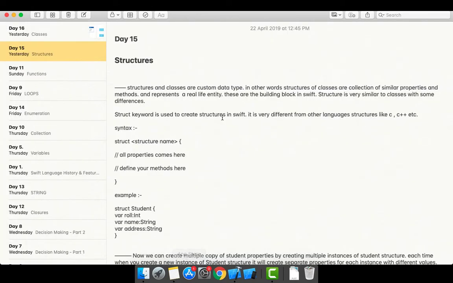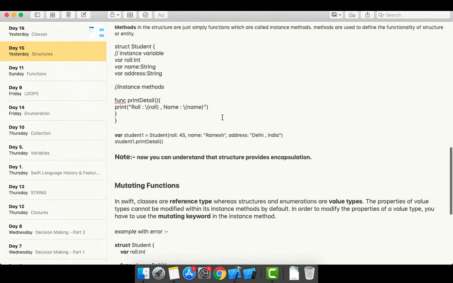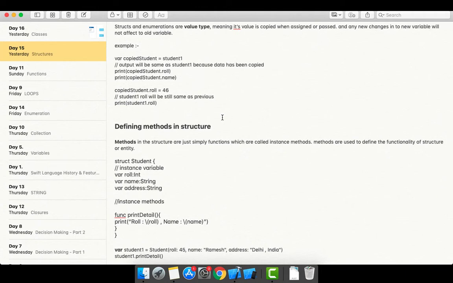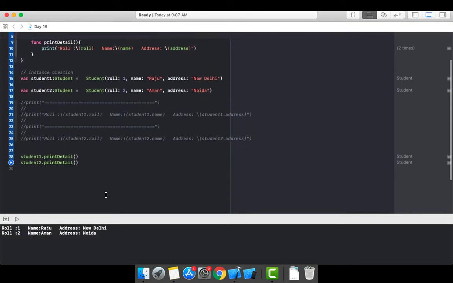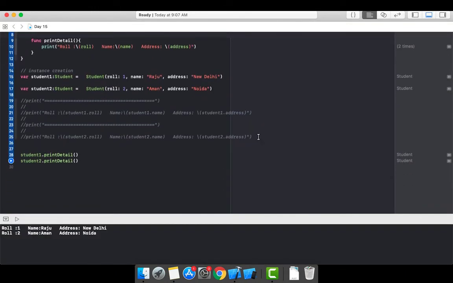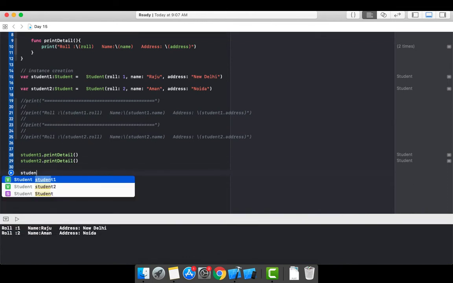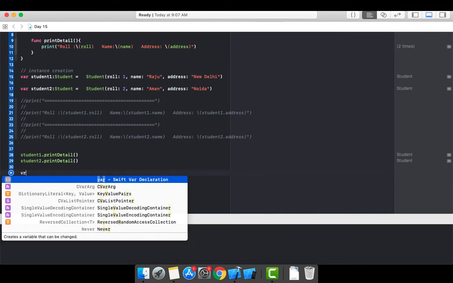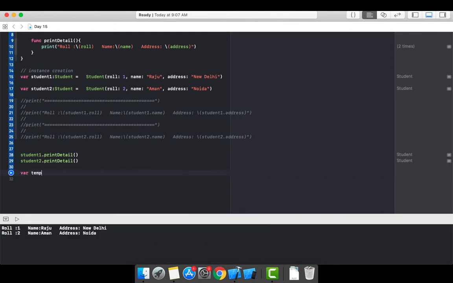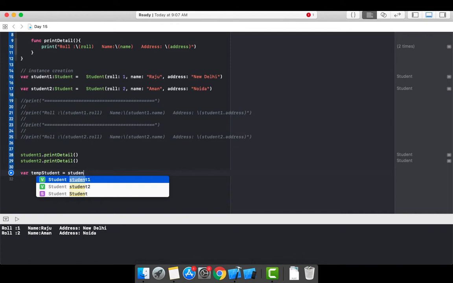So I think this is structure, and the structure is a value type. Guys, what does value type mean? Let's say we create a temporary student variable, temp student, and I'm going to initialize it with student 2.